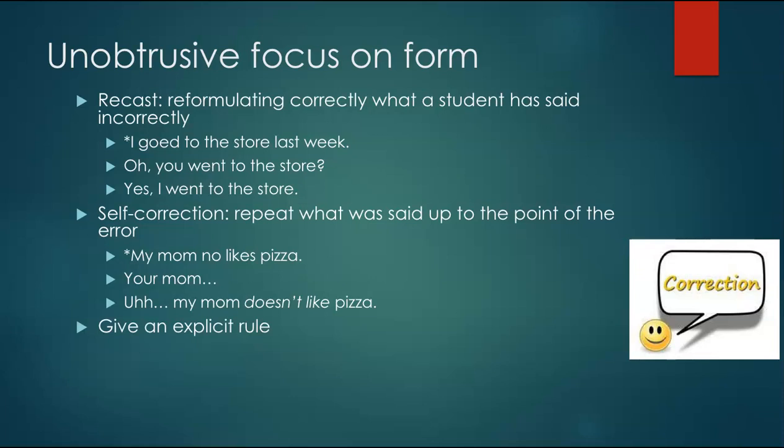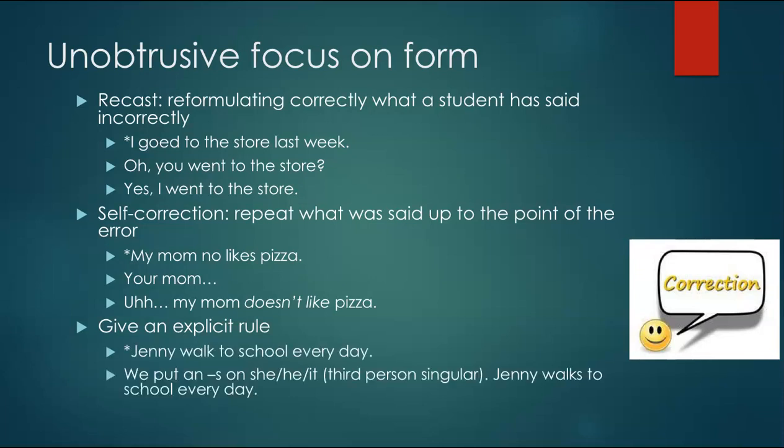Sometimes it can be helpful to give an explicit rule. And when it comes to giving an explicit rule, some teachers sort of collect the most common errors that they hear their students or see their students making, and then teach that explicit rule in an anonymous fashion so no one feels singled out. So if you're constantly hearing something like, Jenny walked to school every day, then you're going to want to maybe point out to students altogether, we put an S sound on she or he or it verbs, so that we would say Jenny walks to school every day.